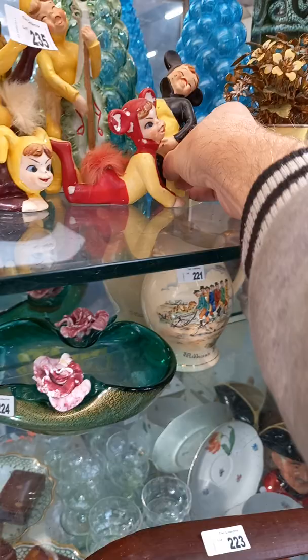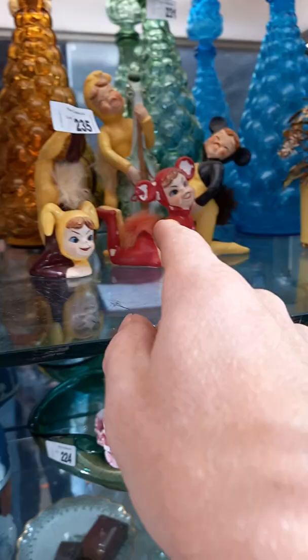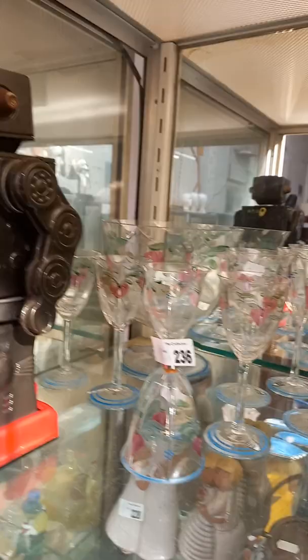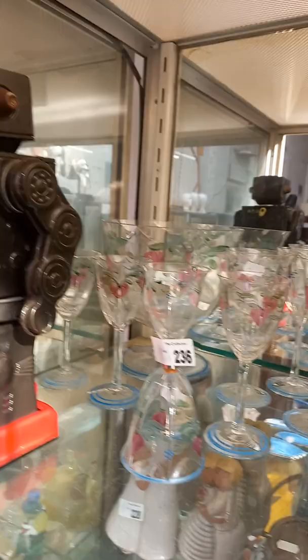They've all got feathers coming out of their bums and they are fantastic. She's just the wrong colours though — black and yellow like that, but so cool. Some great Japanese tin toy robots. And a really nice collection of signed hand-painted opaline glass — there's a big bowl, and then there's two sets of four wine glasses and a little bell as well. Really nice lot.